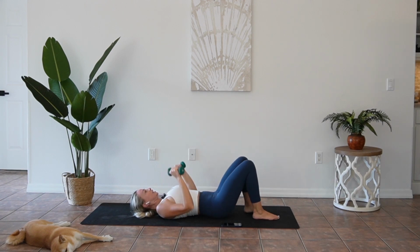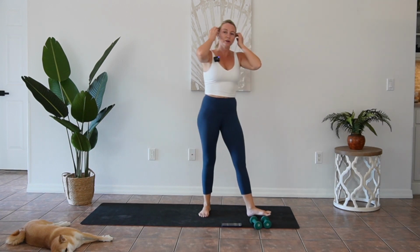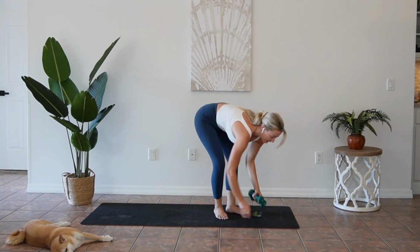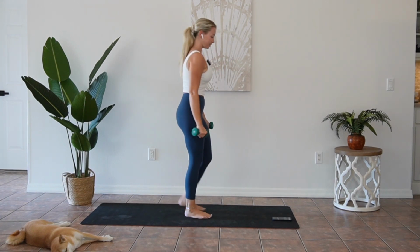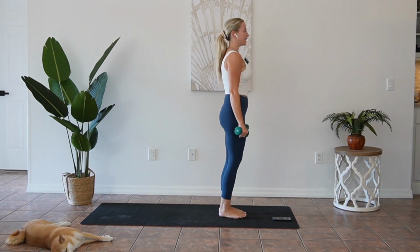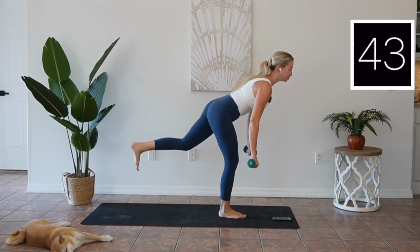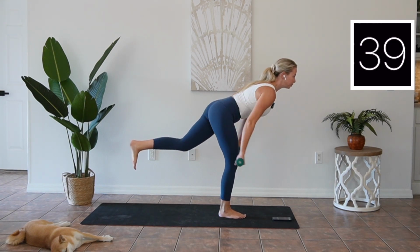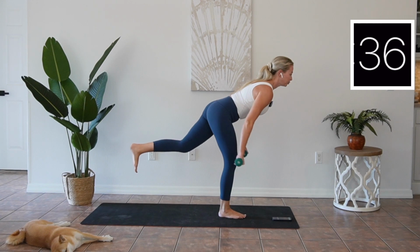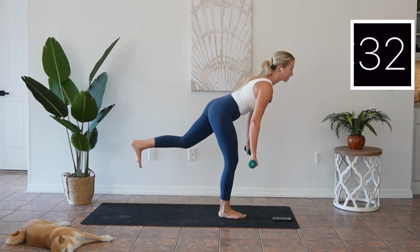All right, good. Let's come on down. We're going to come up to our feet. We are going to do a single leg deadlift with shoulder extension. So both weights this time. I'm going to work on my right leg first. So I'm going to hinge forward, send my left toes back. Once I reach my end point, I'm going to give 2 pulses, come back down, and do the same thing.